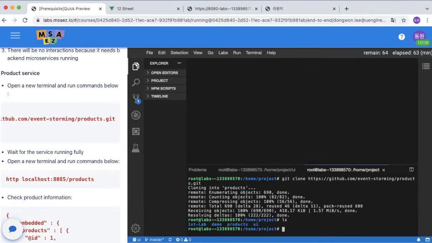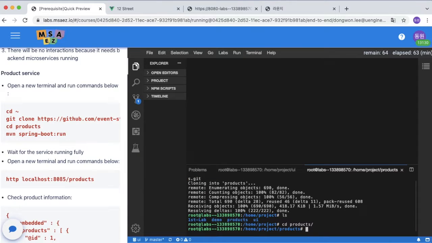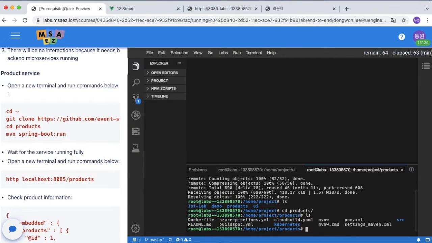And you can see the products folder there. So I'll change directory into products. And when I ls here, you can see pom.xml there with mvnw, right? So it means if you want to run the product service, you can run mvn spring-boot:run.